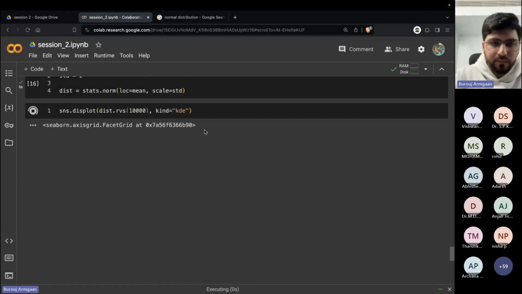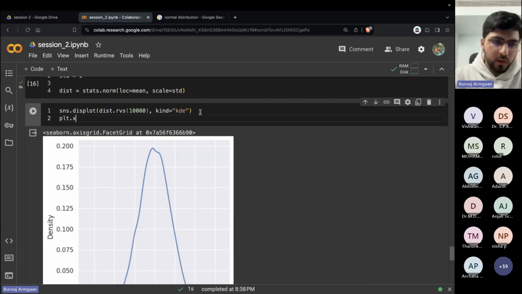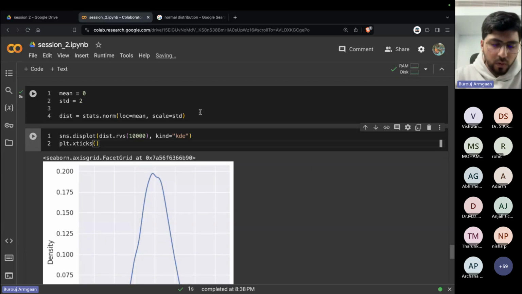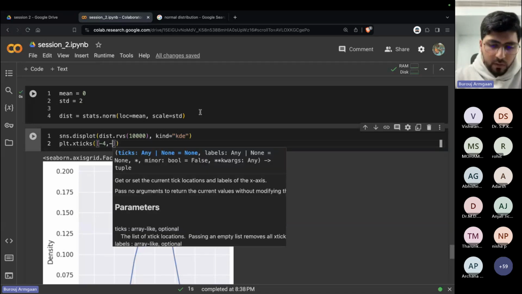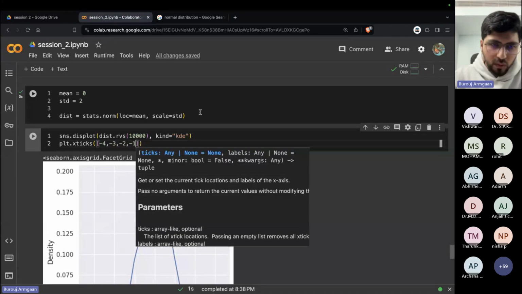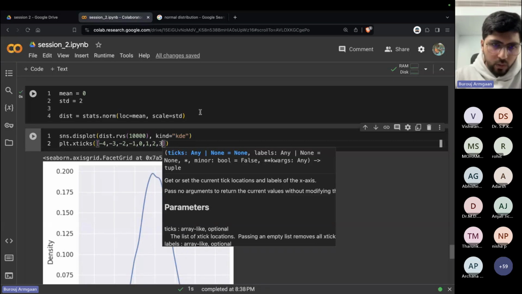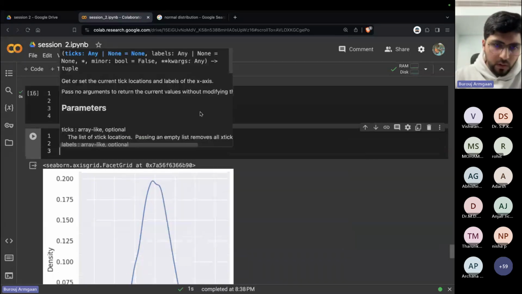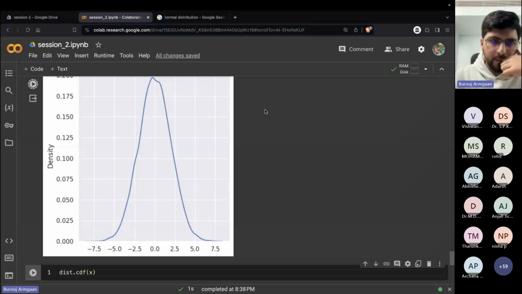So for example, if I say plt.xticks, I'll say give me values from, let's say, -4, -3, -2, -1, 0, 1, 2, 3, 4. And then I do plt.show.